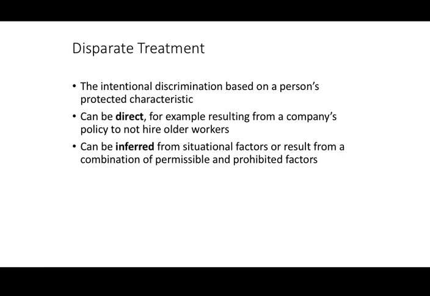For example, you can use a pretext, and you can say, well, this individual shows up late for work, so therefore I am not going to keep them on. I'm going to fire them. But what you don't know is, not long before this, they made a complaint for religious discrimination, for example, or sexual harassment. So the company turns around and goes, oh, look at that. You've been late to work for the last week, so we are going to fire you.